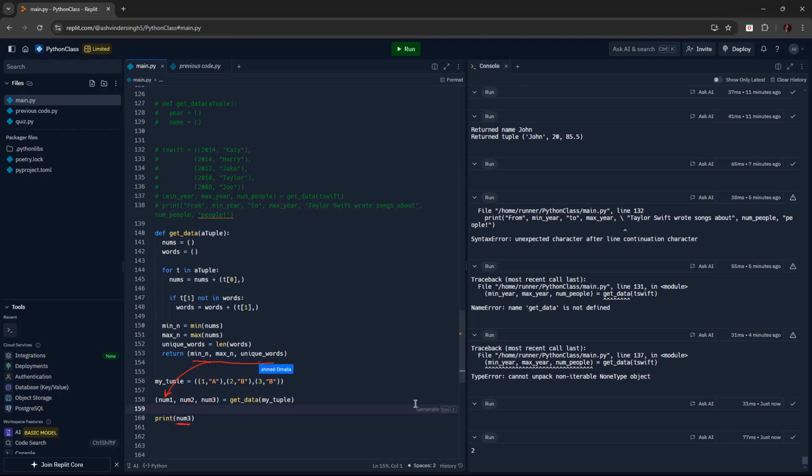So what is the unique words? Unique words here is a length of something. It returned 2. So the unique words is 2. So it's trying to say B? Like in this scenario.